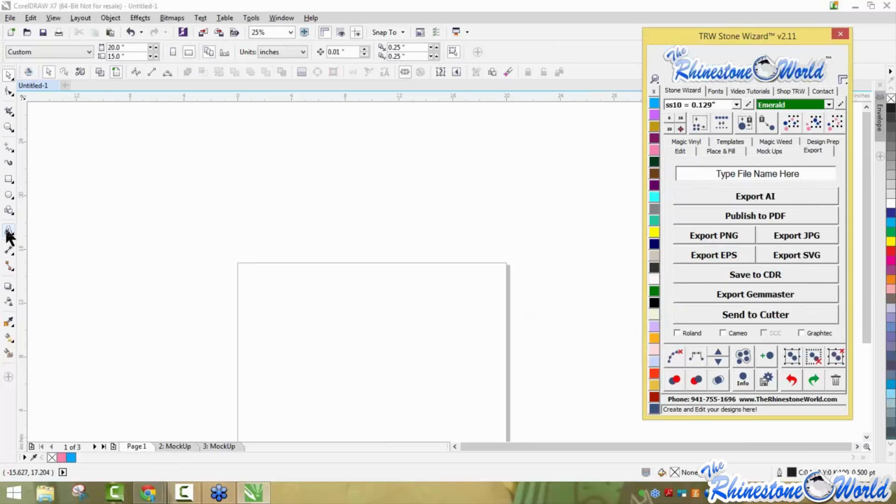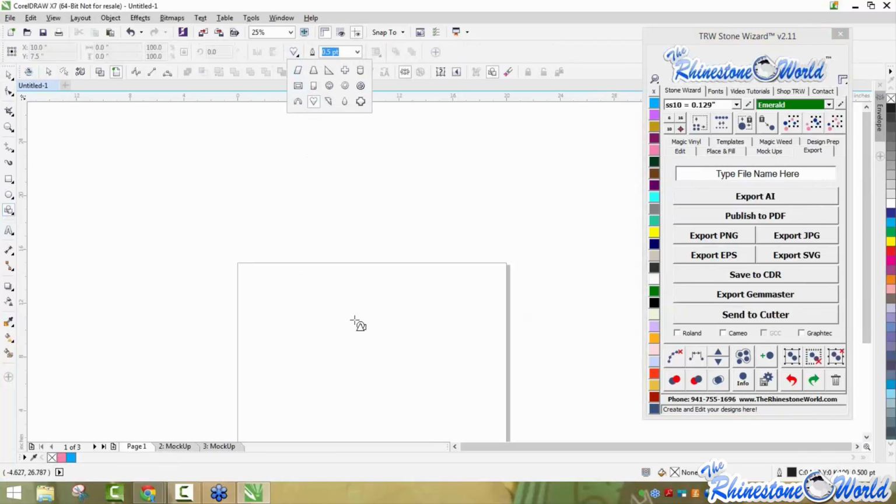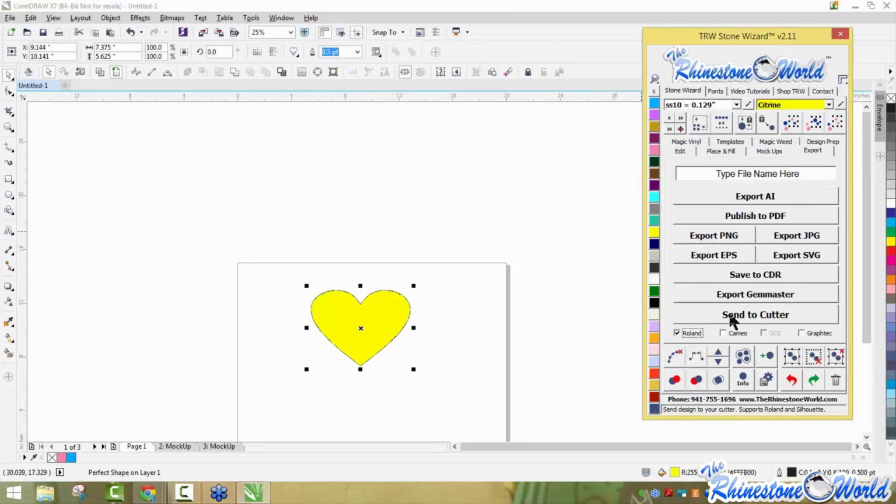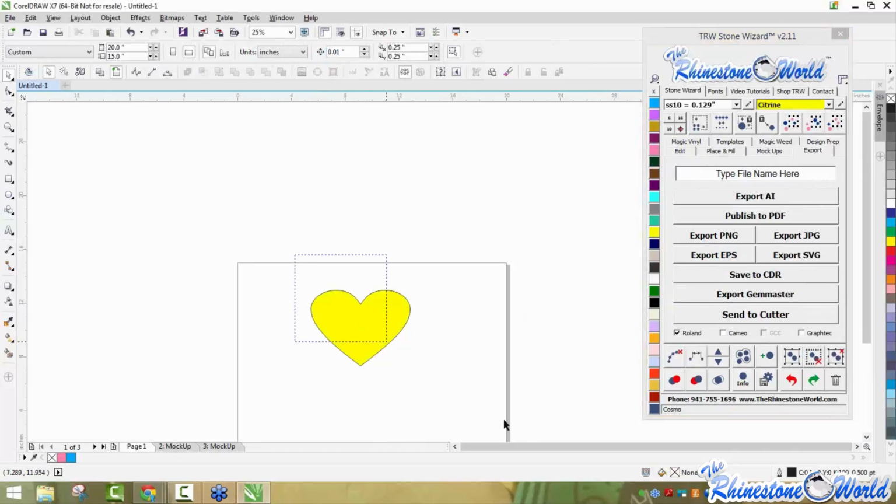And all you really have to do for that is, let's just say you have your design created. We're just going to go ahead and create a heart here, and then you can just click on your Roland and hit send to cutter. But notice how I don't have Cut Studio down here. It tells me I don't have Cut Studio installed, so of course it's not going to send it to the cutter. But you see what it's supposed to do. It's supposed to read the design, and it's supposed to read the cutting software, and then send it directly to your cutting software. So you're able to cut those designs a lot quicker.